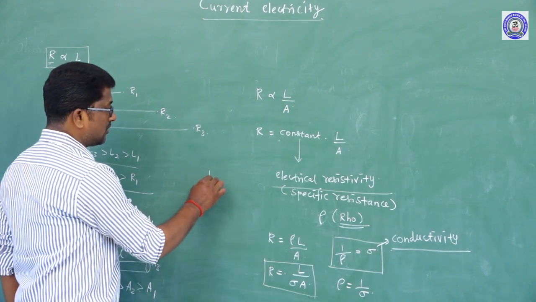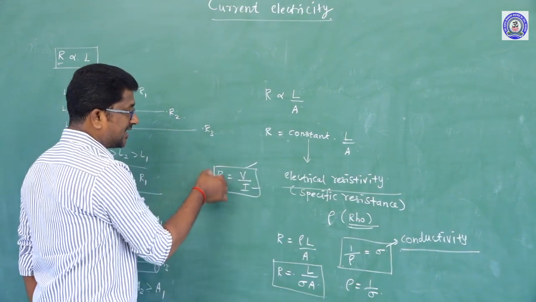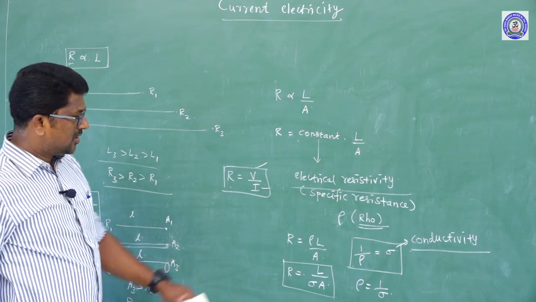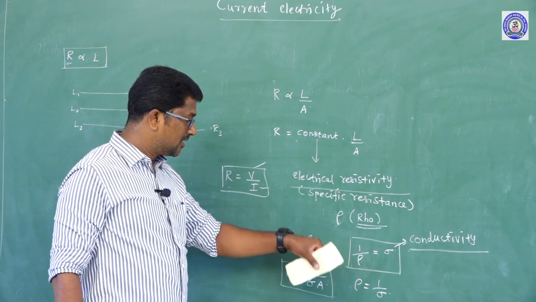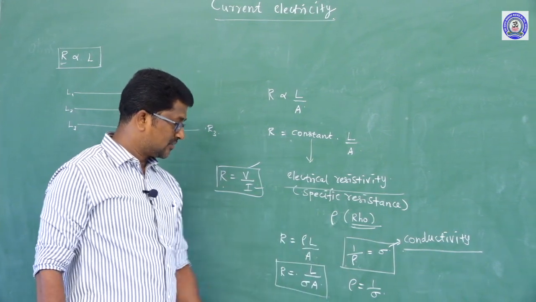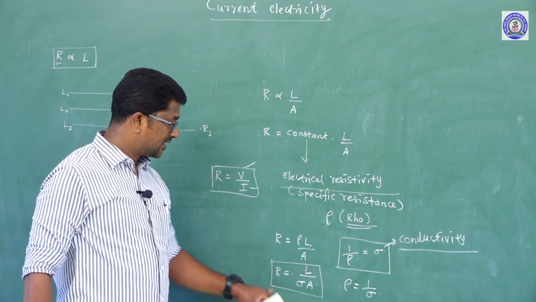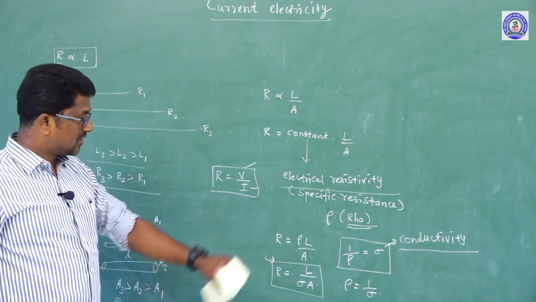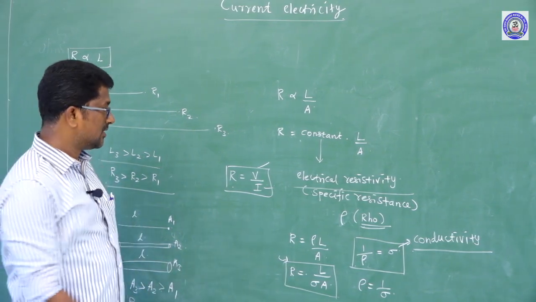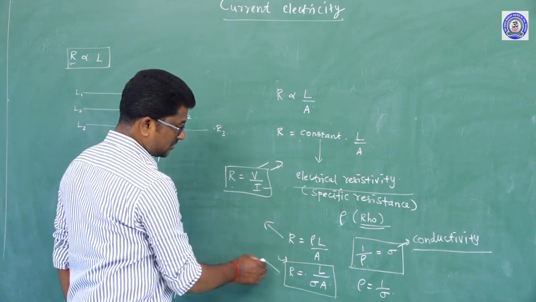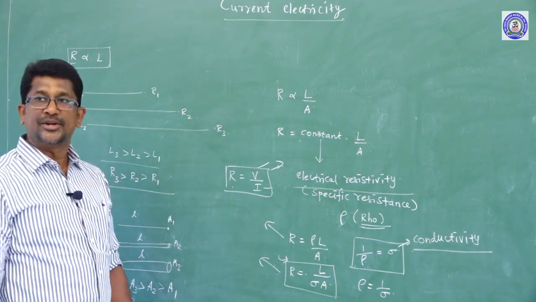So the resistance formula is R is equal to V divided by I. If you know the potential difference and electric current, we can calculate the resistance value by using this relation. If you know the resistivity of the material, length of the material and area of cross section of the material, we can calculate the resistance by using this relation. Suppose the given values are length, area of cross section and electrical conductivity, we can calculate the resistance by using this relation. So resistance is the opposition given by the material to the current. The different formulas: R equal to V by I, R equal to rho L divided by A, R is equal to L divided by sigma into A, right.